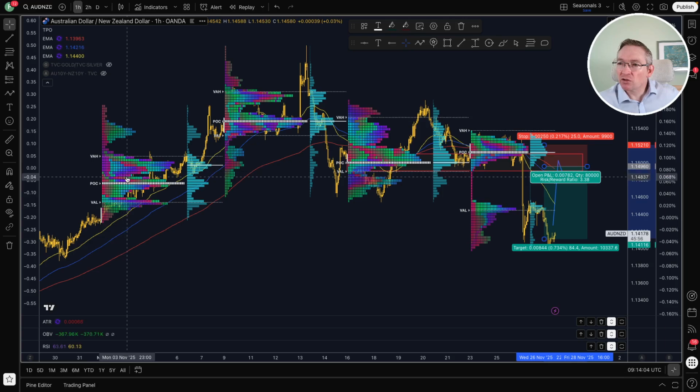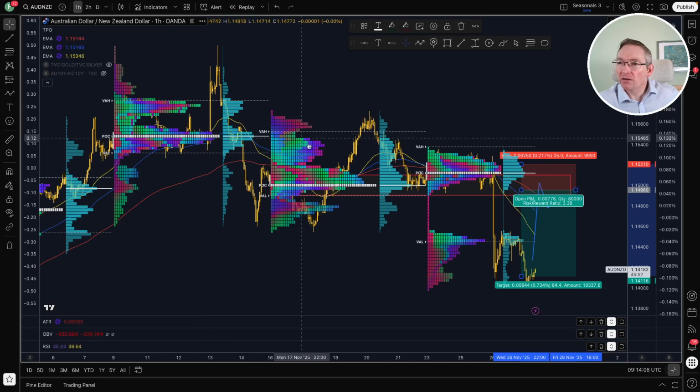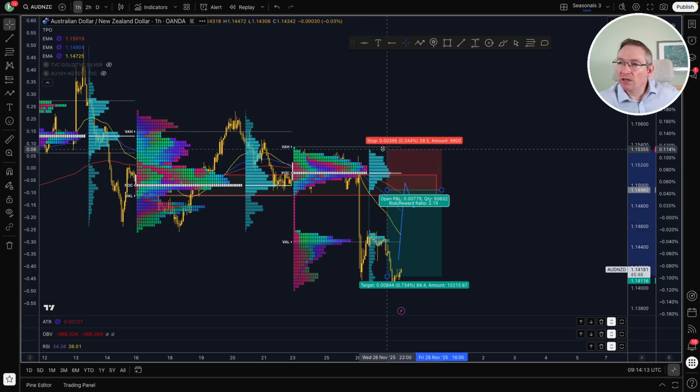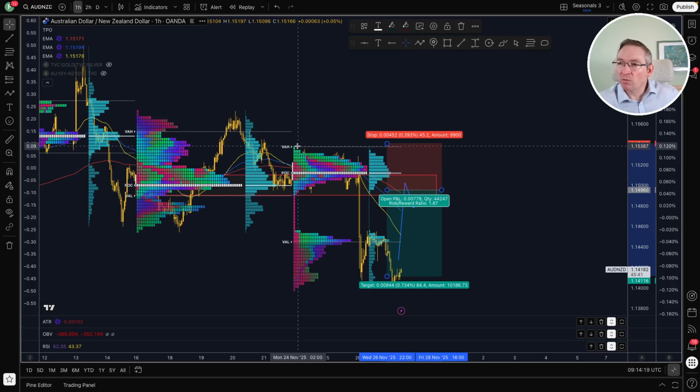Just like point of control here offered as support. Point of control there, right? A resistance and a sell-off. So I'm thinking here, if I wanted to be really safe, I could put it above the value area high for this current week. And I'll be very surprised if price went above there, you see? Do you see how helpful?